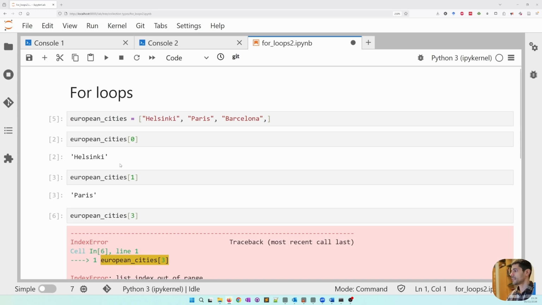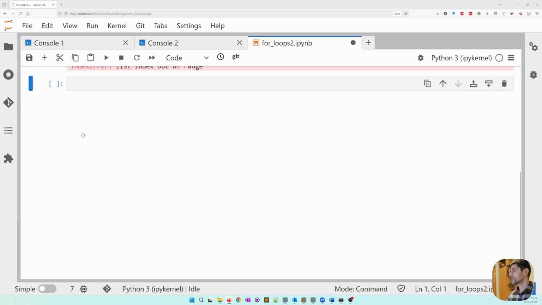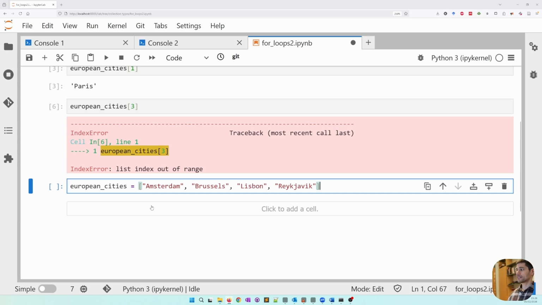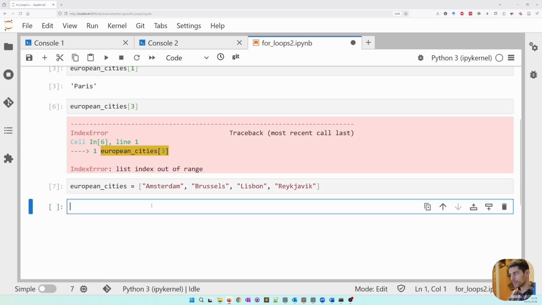So let's see how we can do that actually. I'm going to recreate my list with some different cities, starting fresh. So I have my list of European cities. This time I'm working with Amsterdam, Brussels, Lisbon, and Reykjavik. Four great cities in Europe. If I want to write a for loop and print in my loop, very often you do this to do some calculation or store something in your dataset or database. But in our case, we just want to print out the name, as simple as that. So let's see how we can do that.